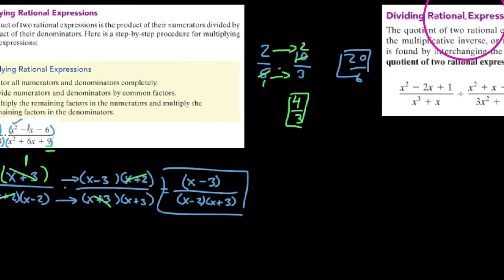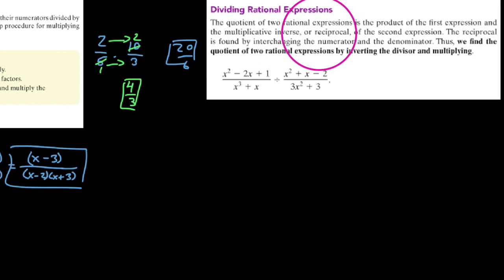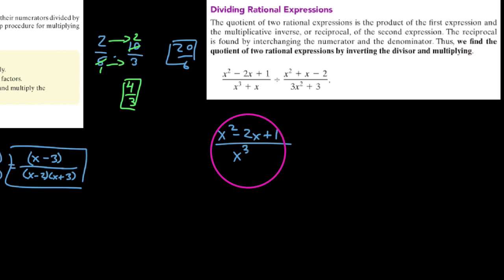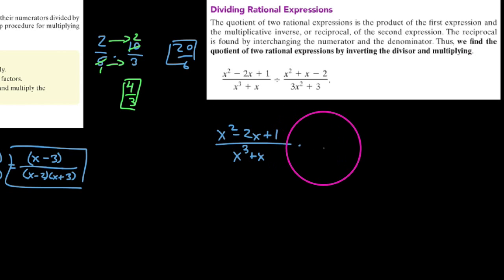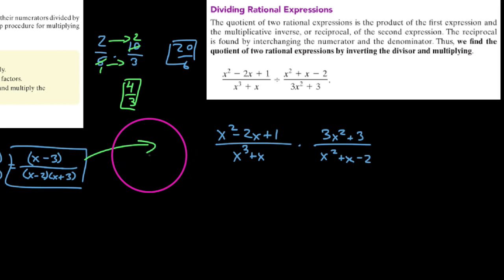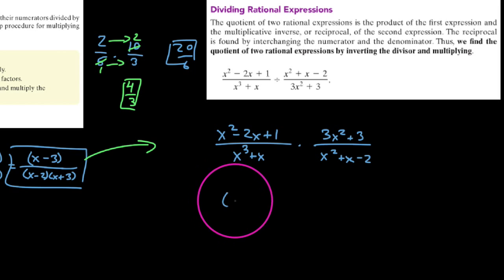Okay. So looking at a quotient of two rational expressions, basically what we're going to do is rewrite this as a product using what we know to be true, which is when you divide with fractions, we're actually doing an equivalent thing as would be multiplying by the reciprocal. So we can say 3x squared plus 3. Over here we get x squared plus x minus 2. And you notice that all I've done is just rewritten it as a product. So really, essentially, we're doing the same thing. So let us take a look at this here.